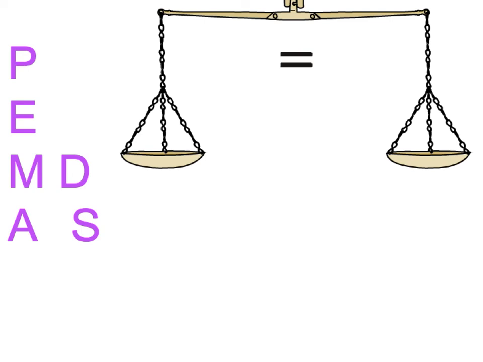Leading into this lesson, we've already talked about what variables are. I have a variable board game that they play where they roll a dice and that number gets plugged into the variable and then they move based on the result of the problem. So they've already practiced variables, they've practiced plugging numbers in for variables, they understand that the letter is holding the place for a number we don't know.